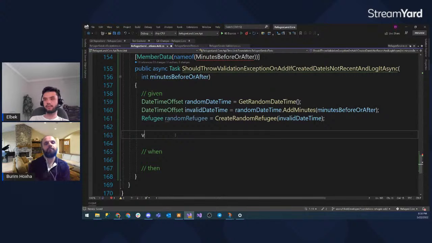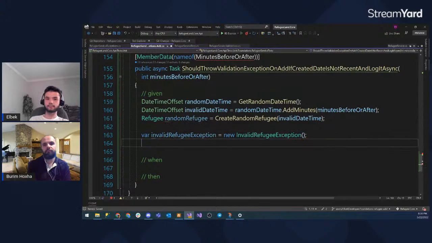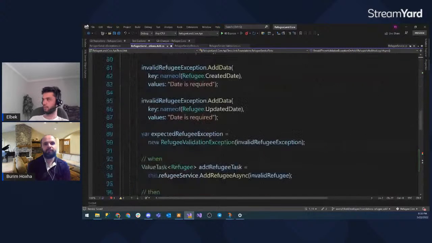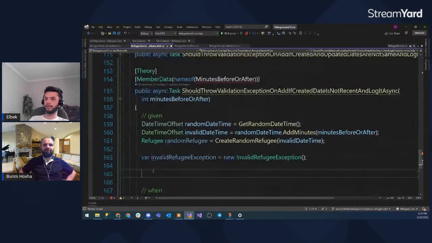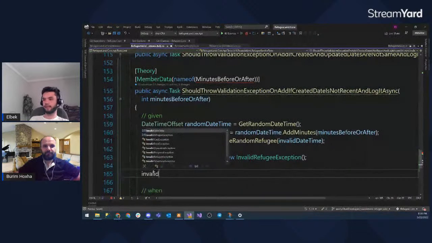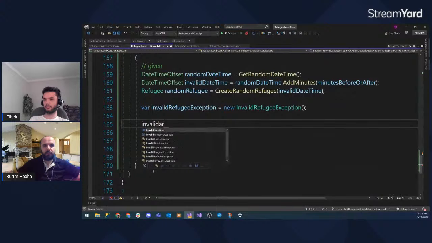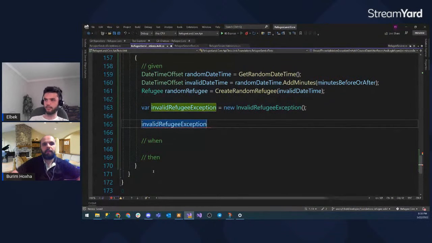Now I create var invalid refugee exception, new invalid refugee exception. And what I do, I invalid add data, and I say invalid refugee exception, I want my variable here.